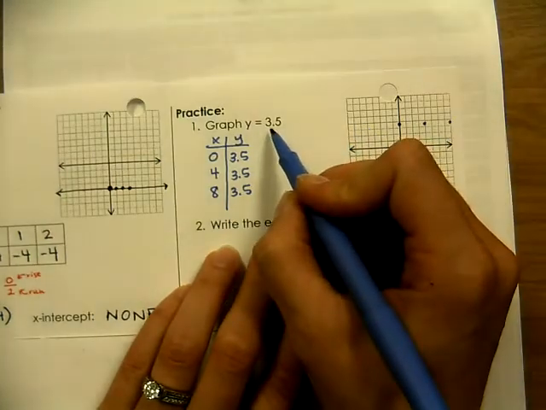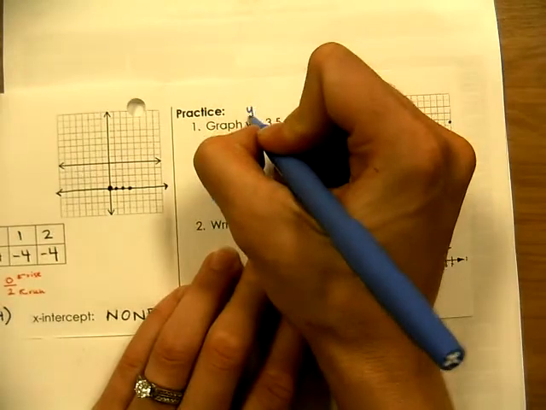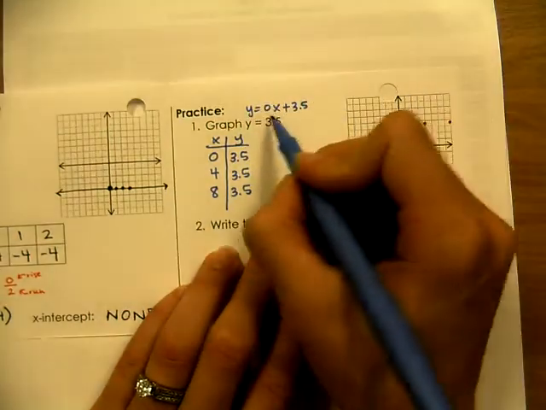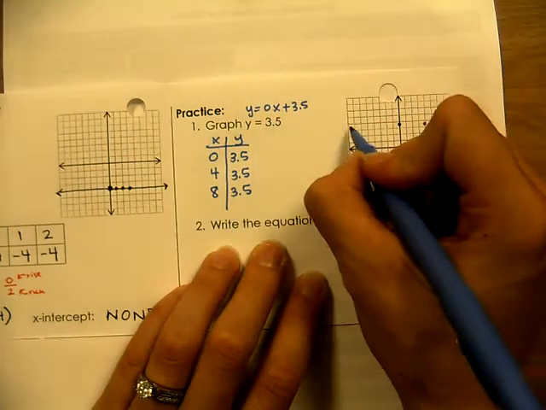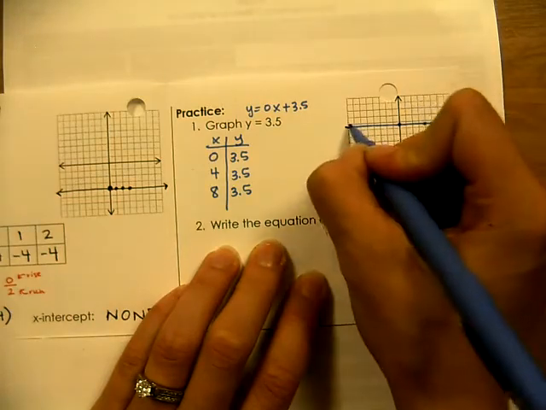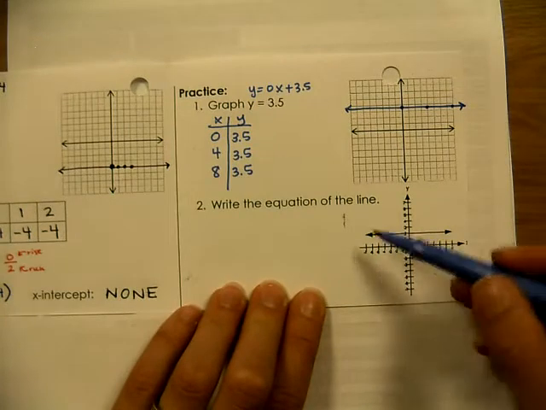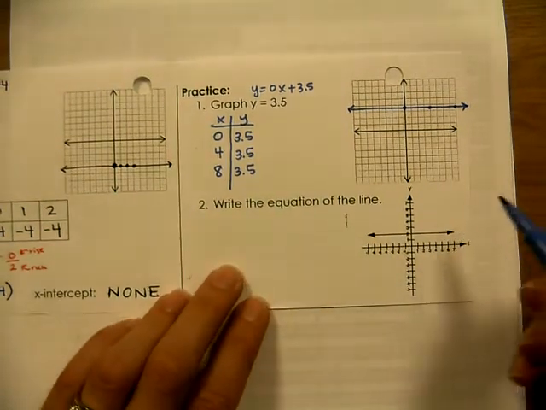Or think of this as having a y-intercept of 3.5 and a slope of 0. Again, remember y equals 0x plus 3.5, meaning we're not increasing or decreasing, we're remaining constant. So here is this graph. Down here, we see that this line is neither increasing nor decreasing. It is remaining constant. In other words, it has a slope of 0.